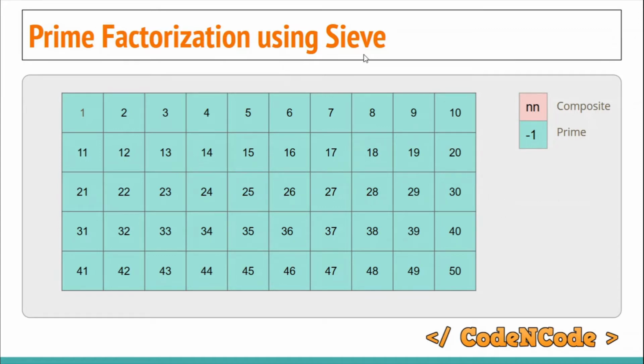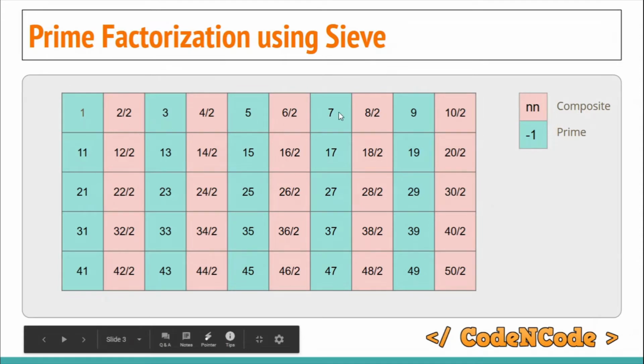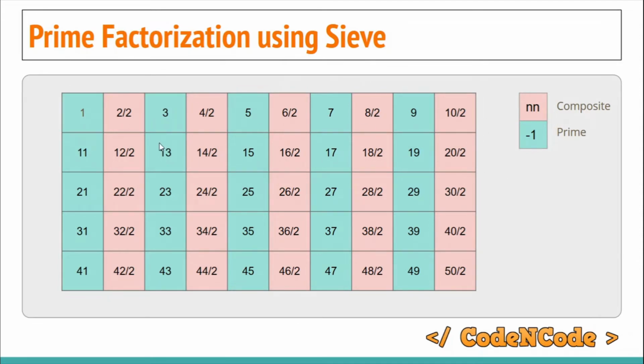Now, as you already know, we are going to work with Sieve, so we start from index 2. If the ith cell is having -1 there, then it means it's a prime. So we start from 2 and we see that at index 2 we have saved -1, so it has to be a prime. Starting from 2 itself, we would go to all multiples of 2 and see whether there is -1 saved or not. If there is -1, then we would replace that element with 2. So these are all the multiples of 2, and since all the multiples of 2 were having -1 initially, we replace them by 2.